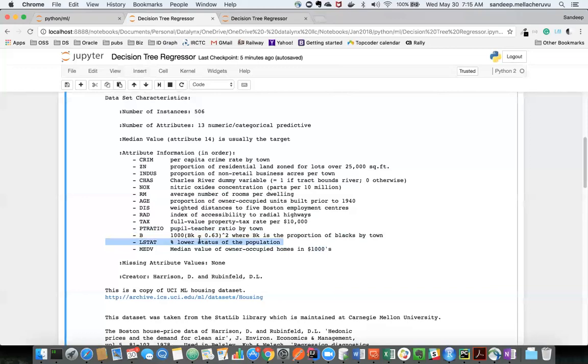If there are more people below the poverty line, then it is not a good area, or it may not increase your property rate in the near future, something like that. And the median value is the target value. That's how we have the data. Are you clear about the data?